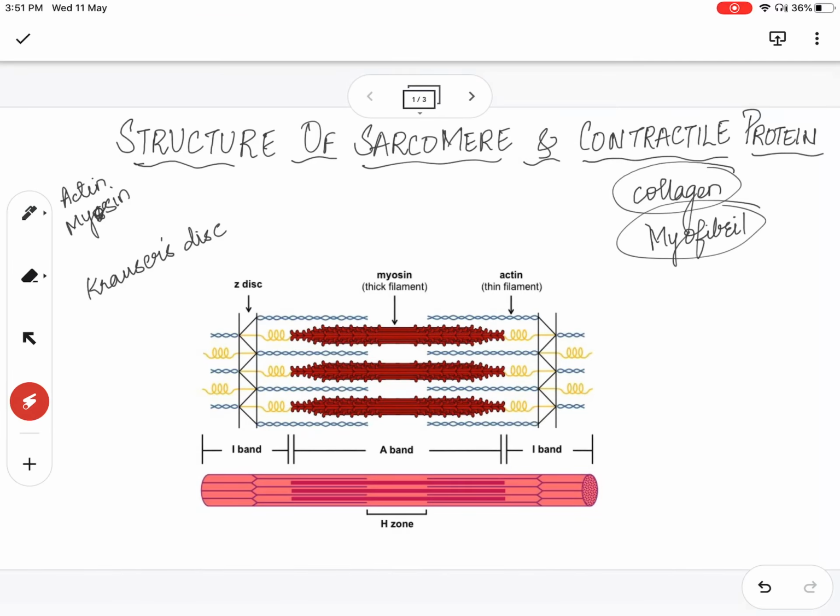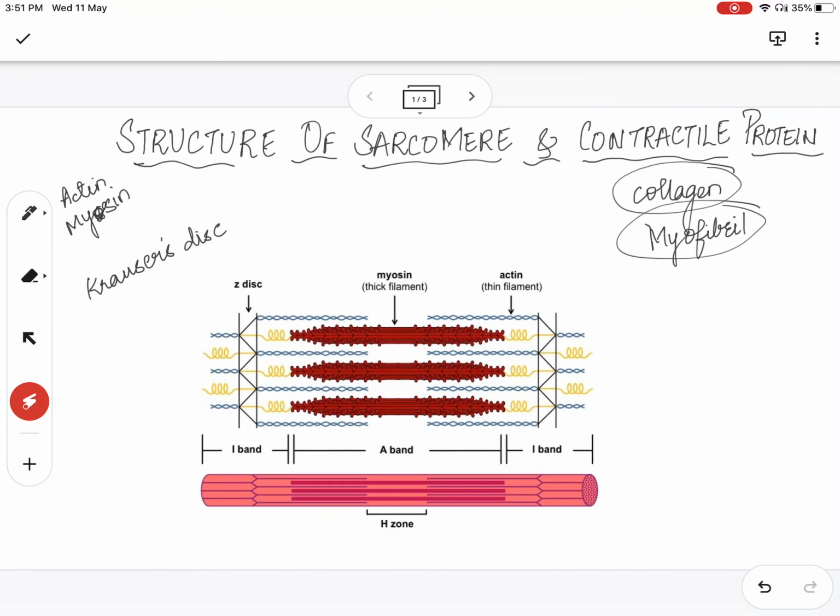Then coming to another one, there is another type of band that is called the A band. The A band comes in the middle, that is where the thick filaments, our myosin filaments, are held. Okay, I'll repeat the whole thing once again. I band comprises only thin filament, that is actin filament. A band comprises what? Only the thick filament, that is the myosin filament, and half of the thin filament. Then there is another disc that is bisecting our thin filament, that is called what? Z line or Z disc.